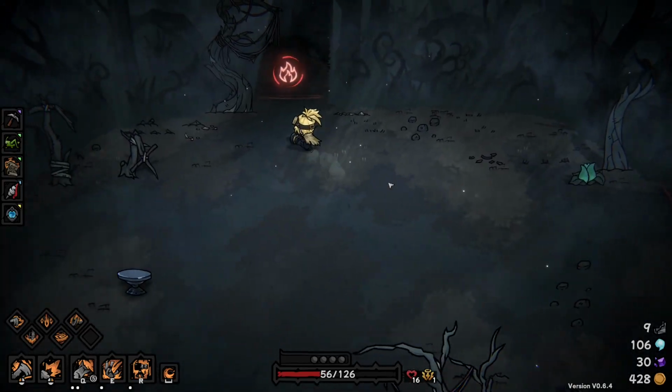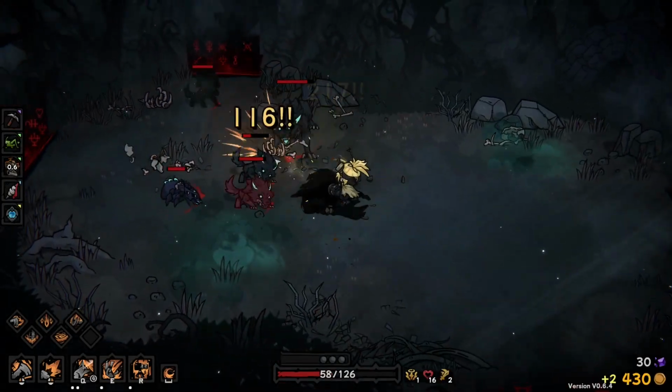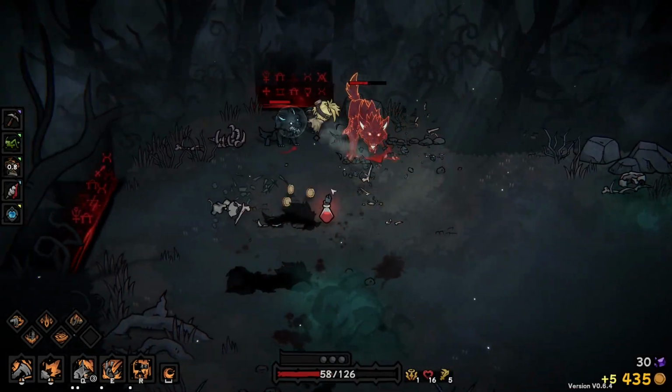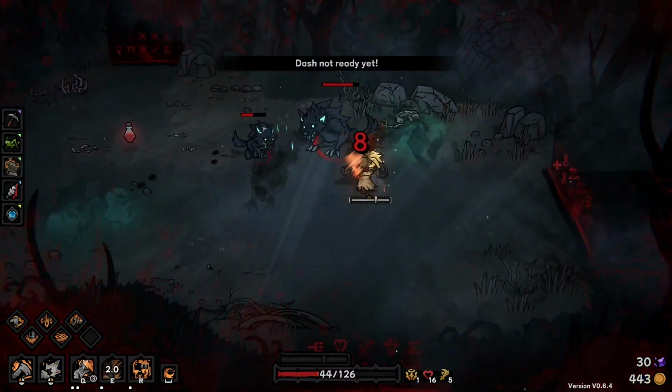Let's go get another ability. These passives, yeah, these passives are going to be really great for us, and they have been. Another explosion, more stuns. I missed my shoulder throw.